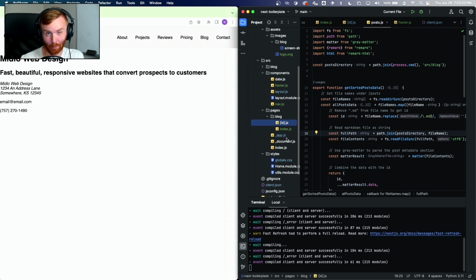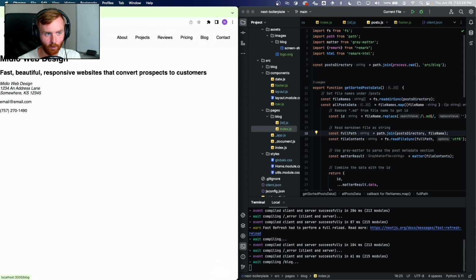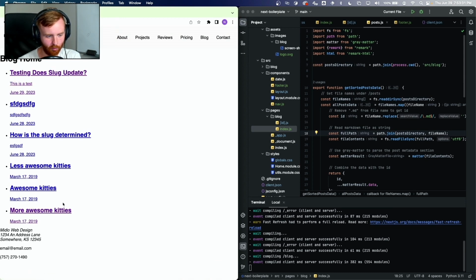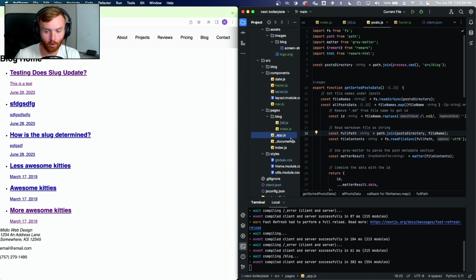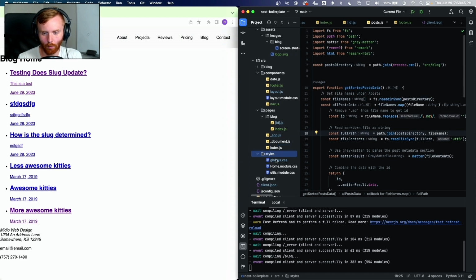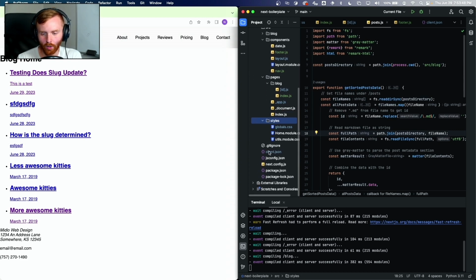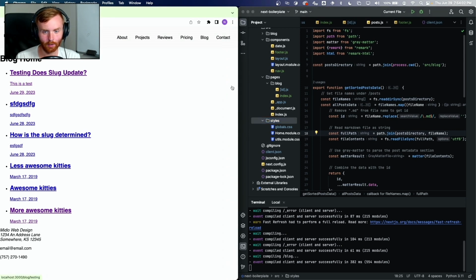I can explain some of this a little bit later. But we have individual blogs here, and then the blog homepage here, which if I click on that, you can see all of this here. And then the app.js, which is the main wrapper of all of this stuff, the document.js, which even wraps the app, and then index.js, which is the home. All the styles are down in here with a .gitignore. I don't have an environment folder, but anytime I have private or sensitive information, I may change my screen depending on if it's a placeholder or not. But let's go ahead and take a look at the nav.